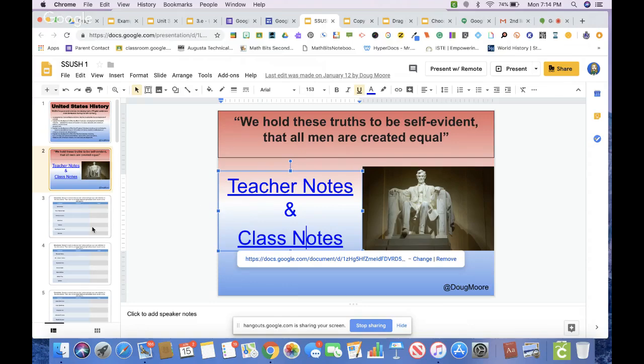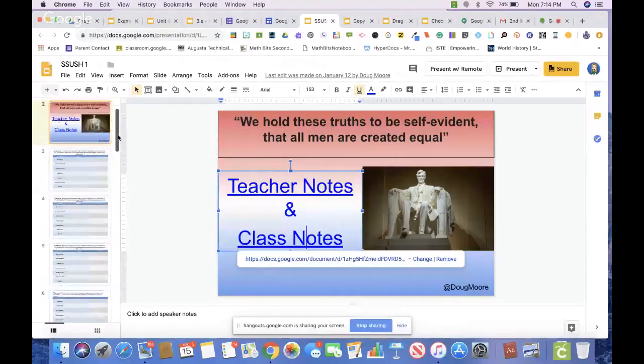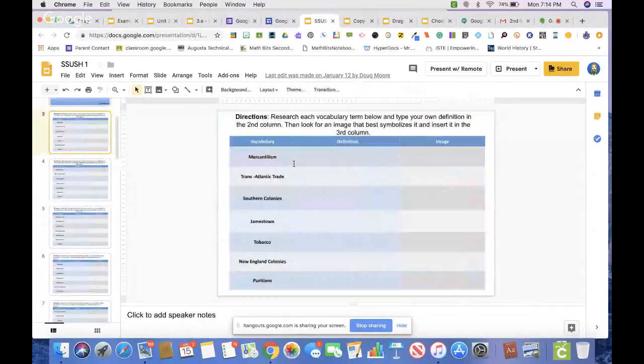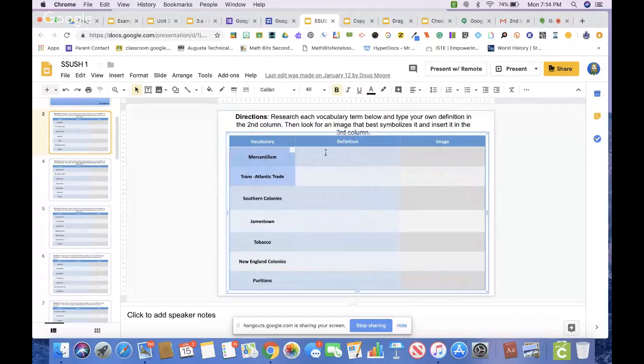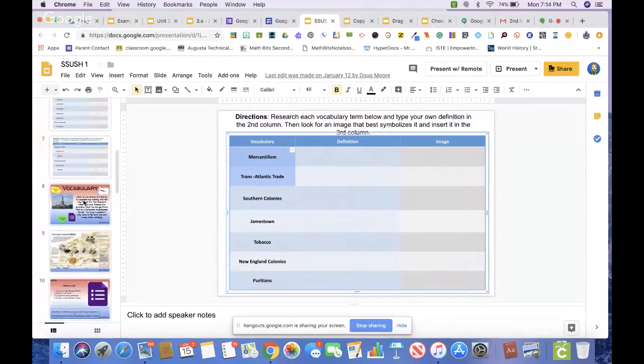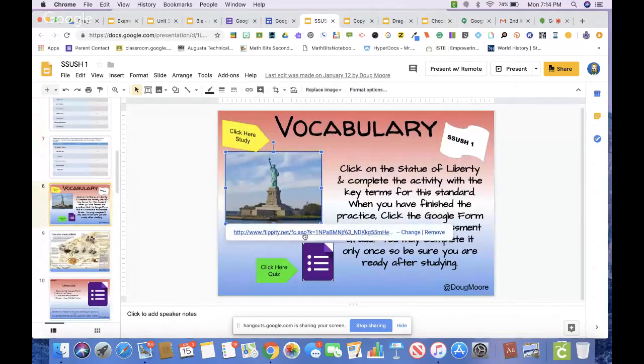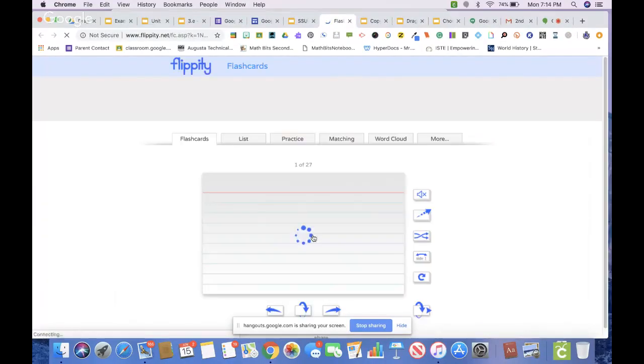And then we have this key term. So you'll notice that we have some key terms here, and the students define them, and then they put an image. And then we go to the Flippity, which we talked about before, but Flippity is a really cool Google Sheets add-on.